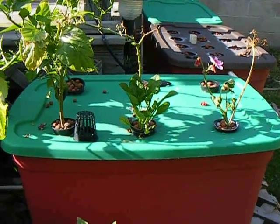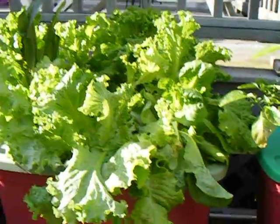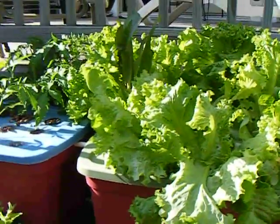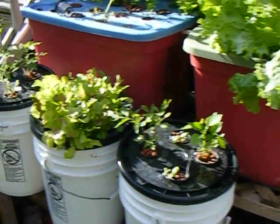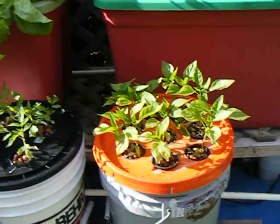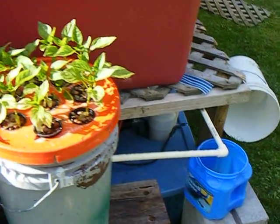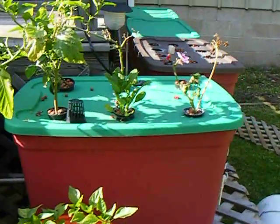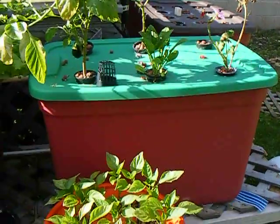The spinach right here — I almost had a frost last night and had to cover everything up again. Got to love living in northern Michigan, but everything's doing really well. I went in and changed the tank out yesterday in the reservoir — new water with some new nutrients in.